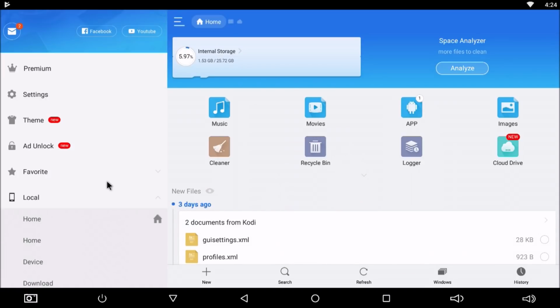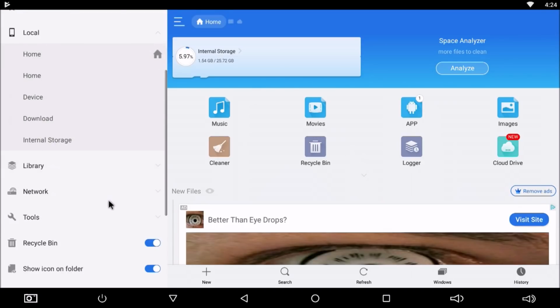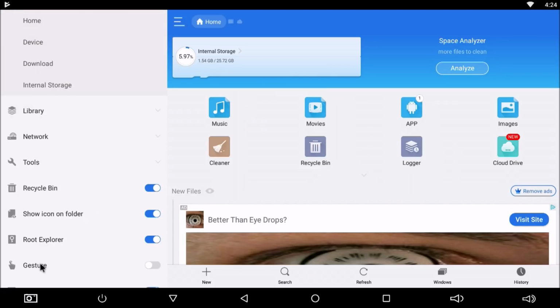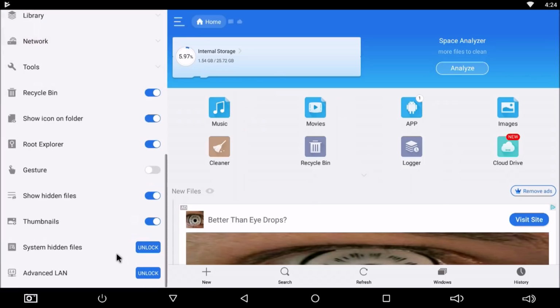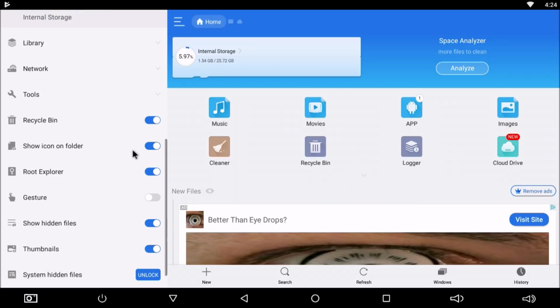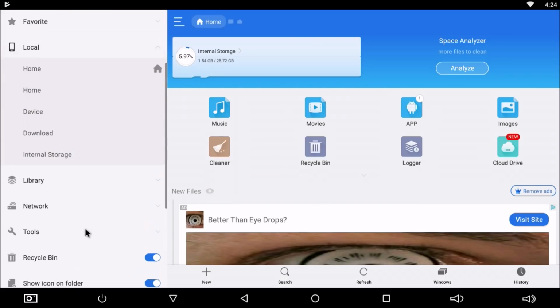That's very important. So now for the ES File Explorer, you need to make sure that you have Show Icon on Folder, Root Explorer checked, all of these checked, and Show Hidden Files checked. But Root Explorer has to be checked, and Show Hidden Files, very important.